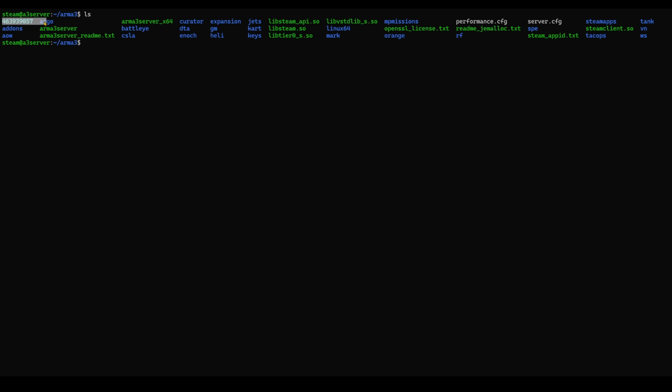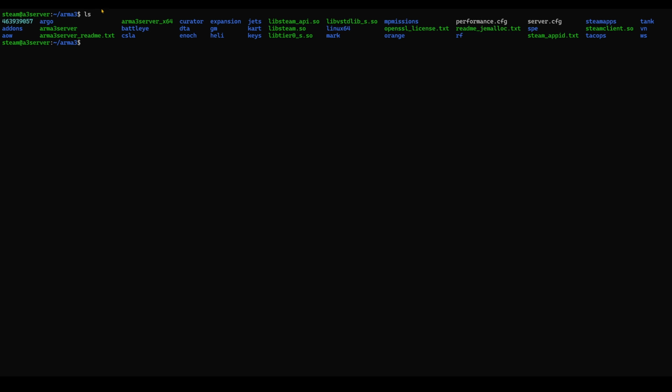Once you have your mod in the Arma 3 server, all we have to do is add this mod ID to that command that I showed you guys, the Arma 3 server command, to get the mod going.